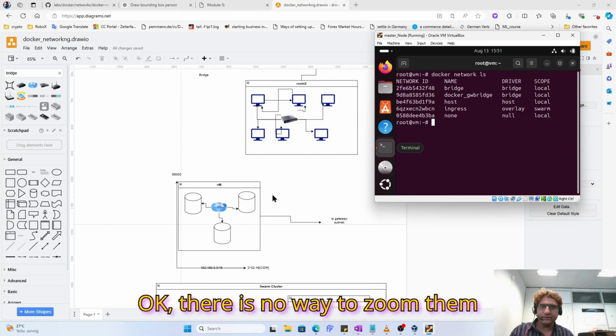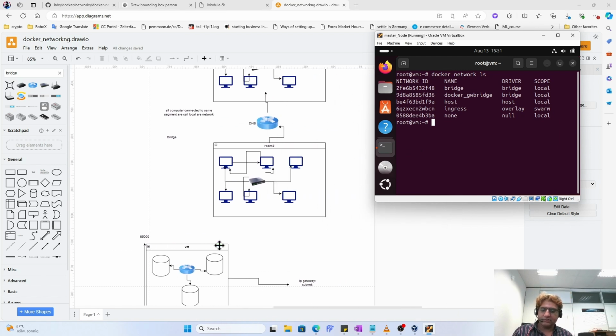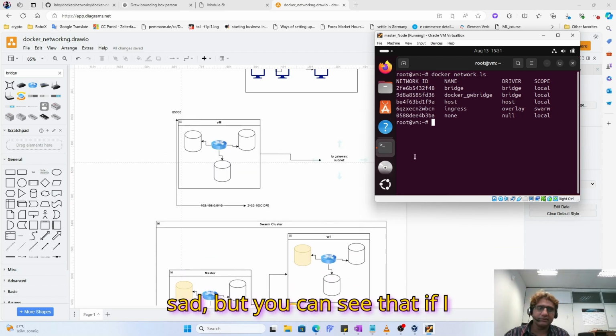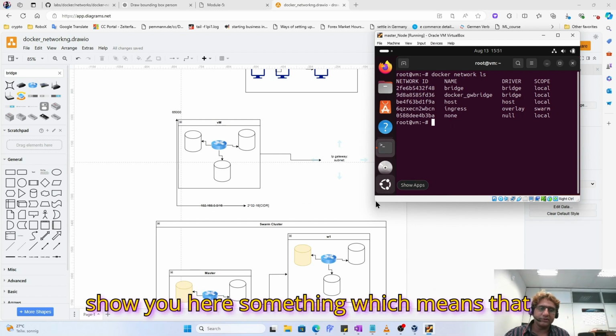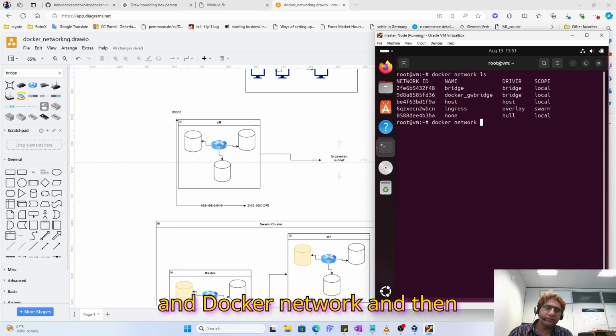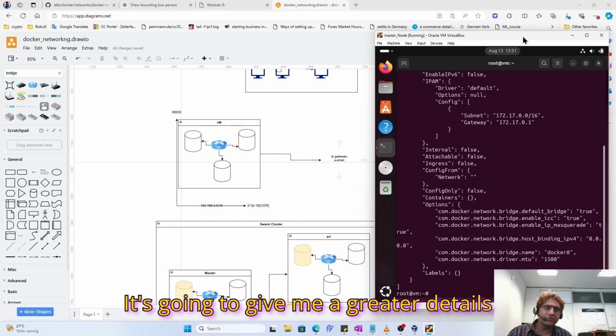There is no way to zoom, which is very sad, but you can see that if I type docker network inspect and then the ID of that bridge, paste this ID here, it gives me greater details.